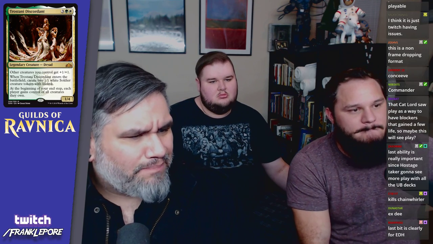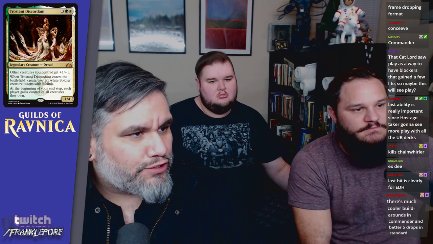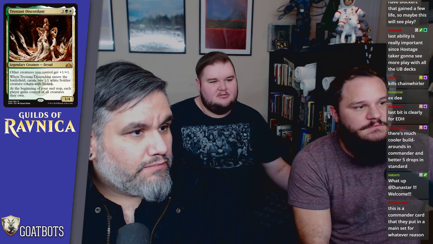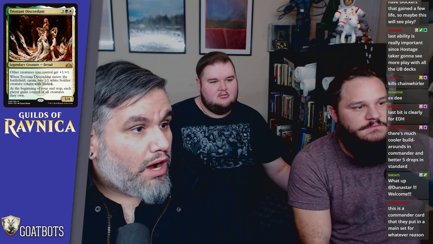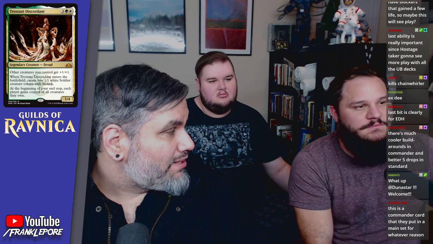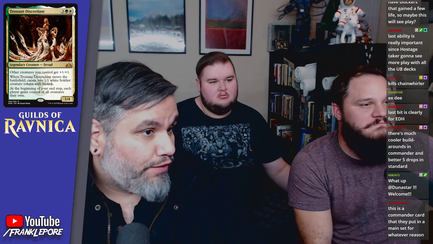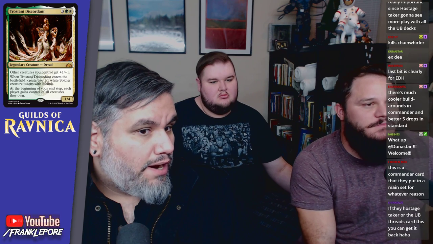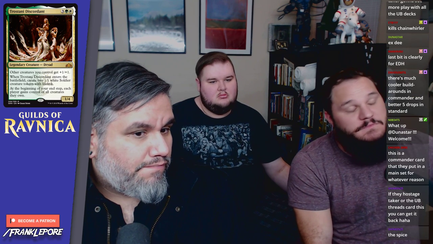Yeah, I like your Caracal, because they're both making 2/2s. This is a 1/3 versus a 3/3. Oh, this is good against Hostage Taker. That's true. Oh, that's interesting. If they Hostage Taker and cast one of your cards, you can play this and get it back for no cost. Interesting. That is interesting. I mean, that could be a thing.